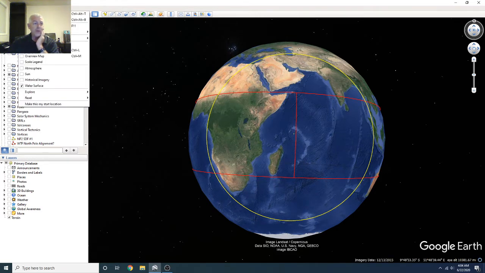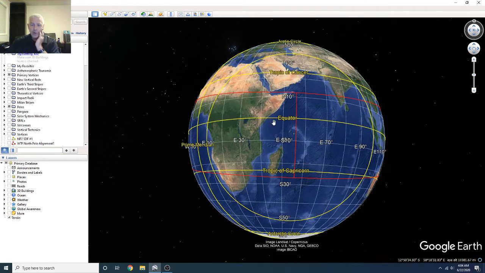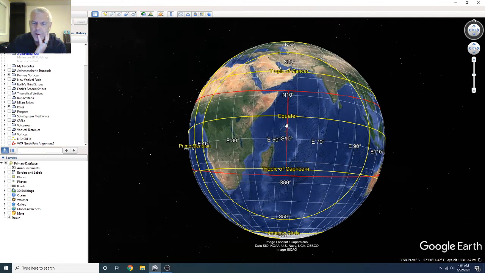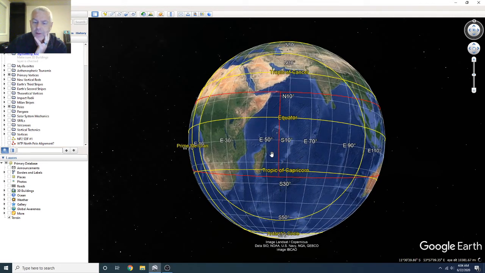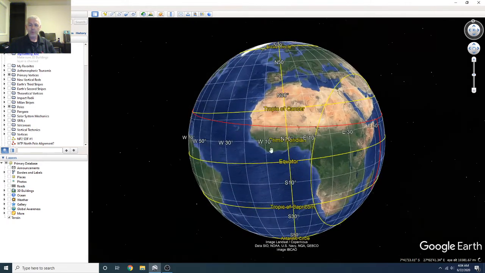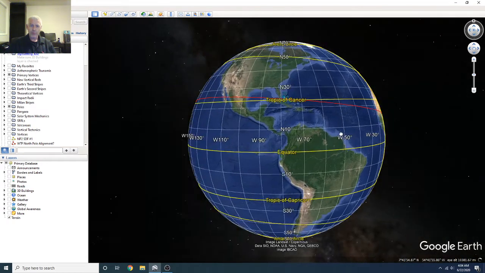So if I go back and turn on my grid, now I have my equator up here. Our equator would have been somewhere, I'm going to move it over here. Now that's my easting. So south, it would have had to have been really close to where our 10-degree latitude is in the southern hemisphere. Right in there. In order to put that vortex up at the top, which means its mate would have been below. I don't think I did a circle for the mate.